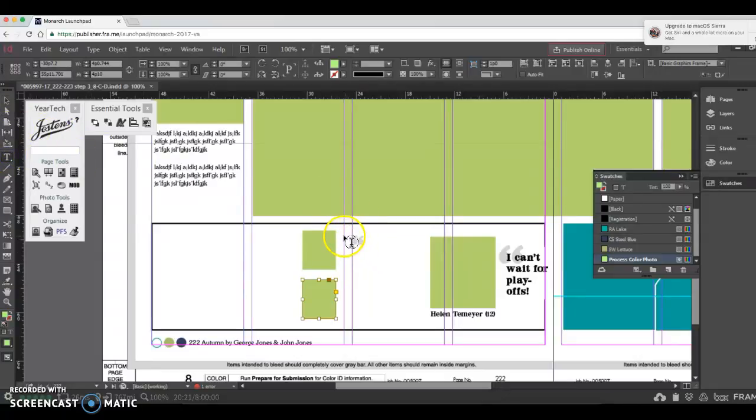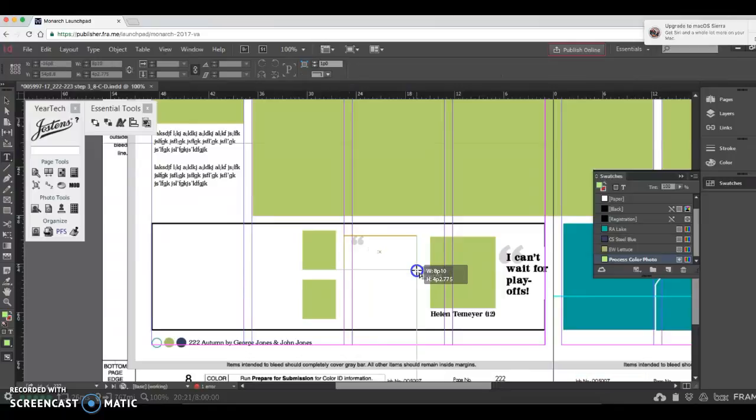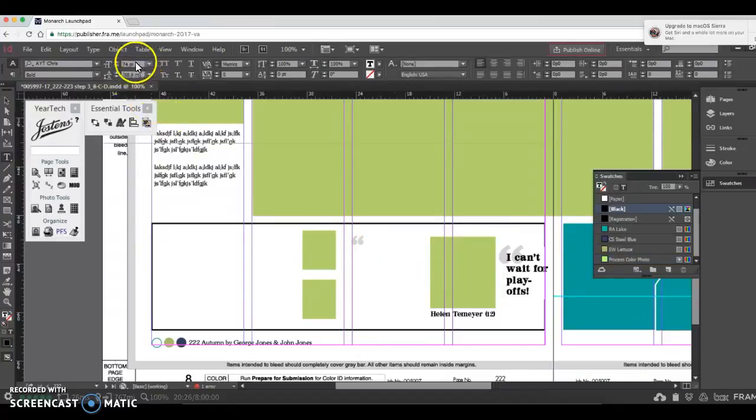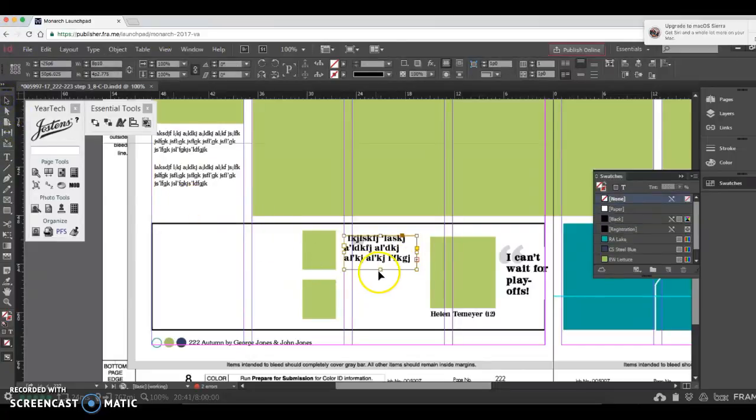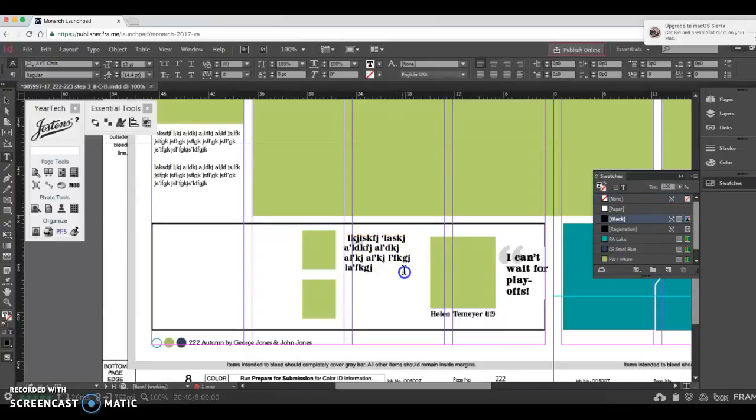And I'm going to make another text box, and I'm going to make it about yo, and I'm going to type in something. I'm going to make this 12 again. I'm going to get rid of that bold. I don't want everything bold. And I'm going to type in a quote. Okay, so that's my quote. And I don't want that plus sign, so I'm going to go ahead and get rid of a little bit of this. Okay, there we go. And I'm going to hit return. Actually, this time I'm going to use quotation marks at the beginning and the end.